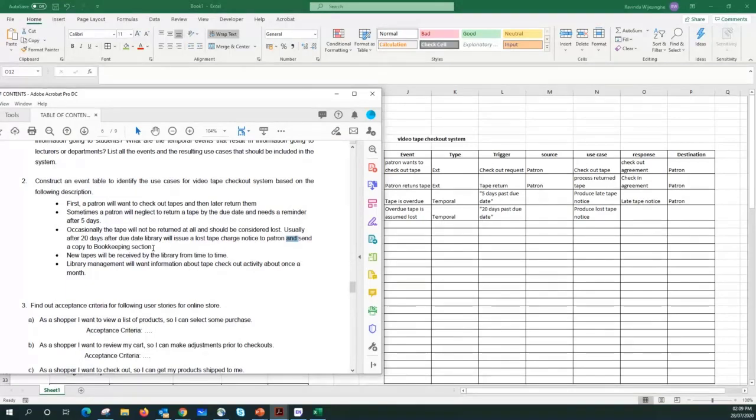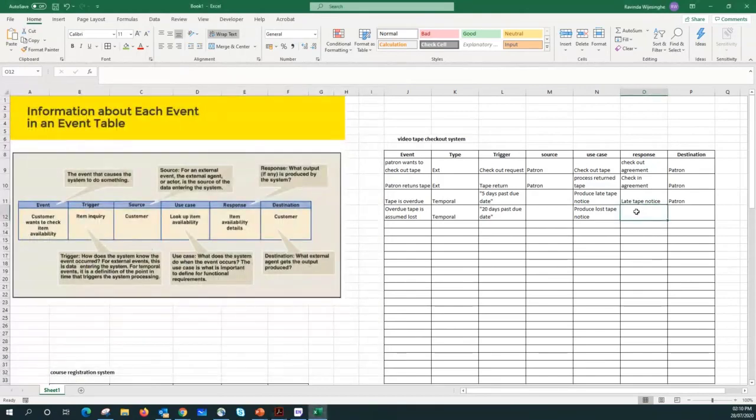So the patron will get the lost tape charge notice, and the copy will go to bookkeeping. So there are two destinations, one is patron, one is bookkeeping. Okay, so let's write that here. We'll produce patron lost tape charge notice. Actually, I will take two rows. So this will go to the patron.